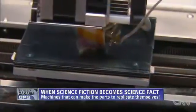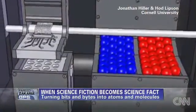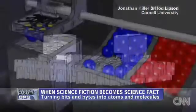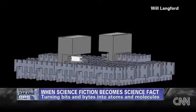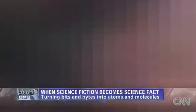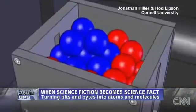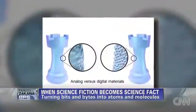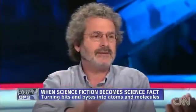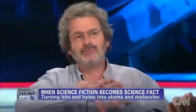Today, 3D printers deposit materials in layers. In the future, machines will deposit or assemble digital materials. This means tiny building blocks will be designed to fit together perfectly, analogous to Legos snapping together. Just as pixels come together to make up images on computer screens today, these materials will come together as essentially 3D pixels which will make up physical objects. Where the research is heading is the Star Trek replicator, which builds from the atoms on up — at a real molecular level, you assemble anything.